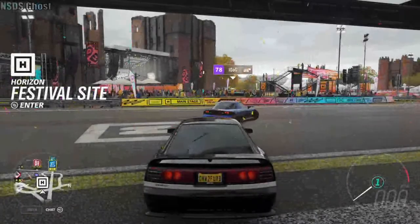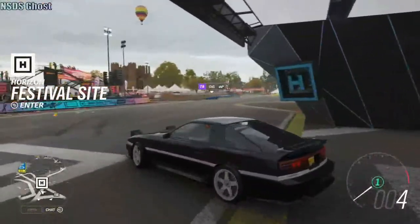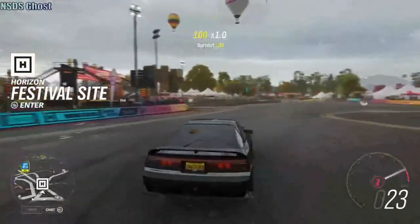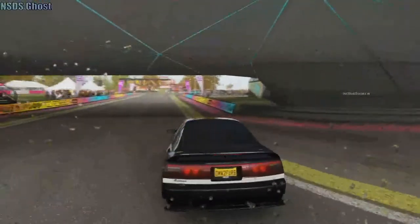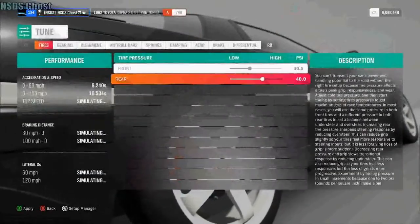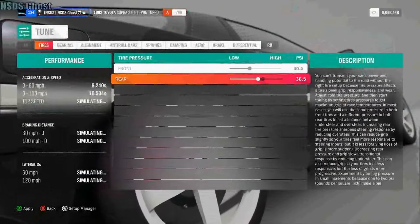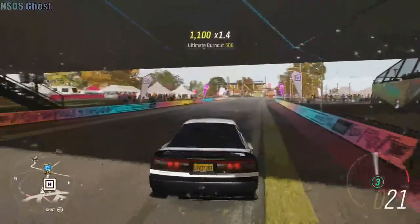But give me one second, guys. Let me get a good tune into this car, and I'll be right back. All right, everyone, I'm back. I just spent a solid 30 minutes trying to get a good tune on this car. Let's see if I got it. Apparently not. Let me drop the back tire pressure down there. So now it should be better.